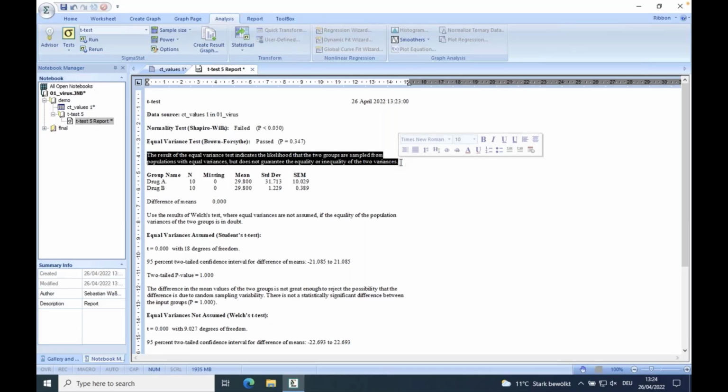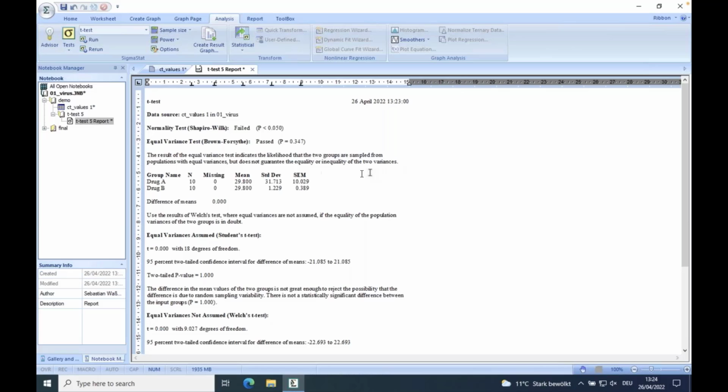You also get a kind of narrative result, a little text. What does this mean, what we have here? What is the purpose of this test? We get our means, we get standard deviation, and we see, okay, there is no difference in the means of these two drug groups. So we can now tell, okay, there might not be a significant difference between them.